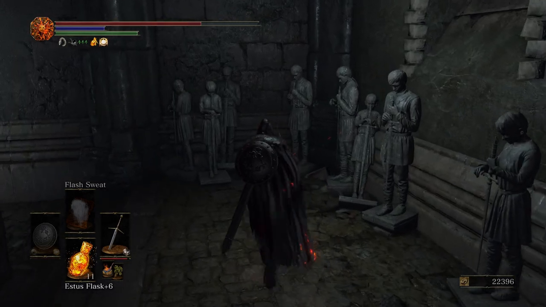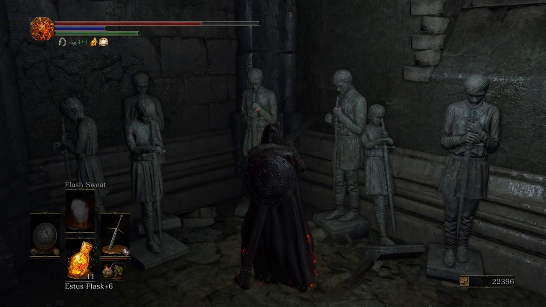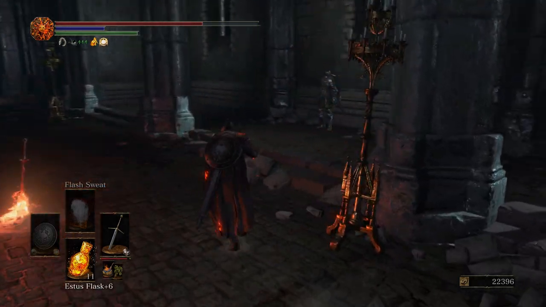If you're not following Yuria's questline, this statue right here won't be here. This is actually somebody using an illusion to disguise herself. Let's talk to Anri.